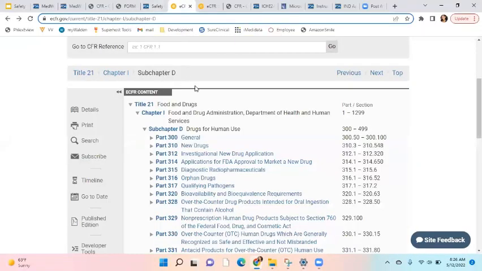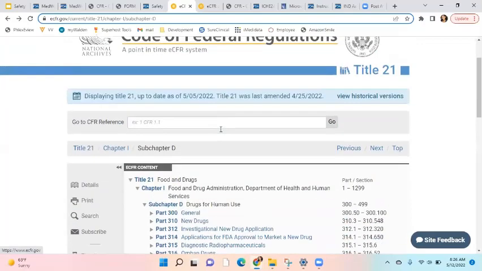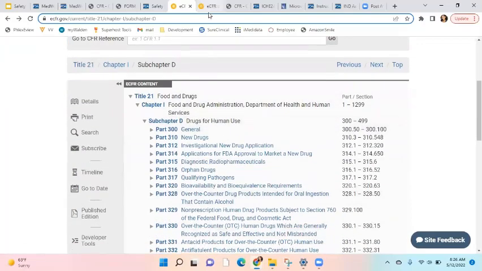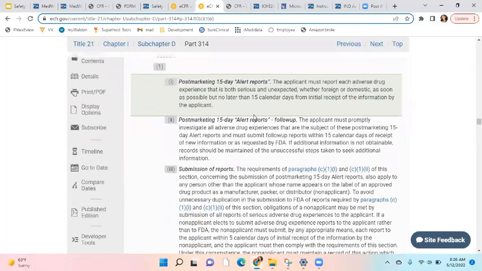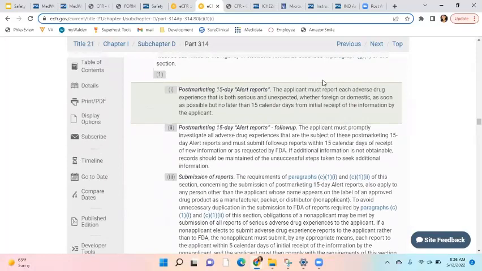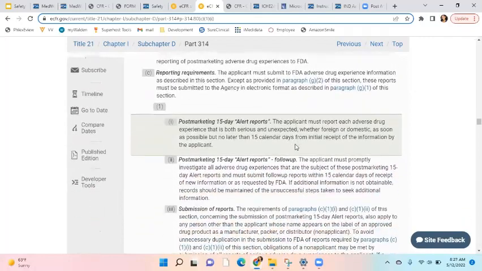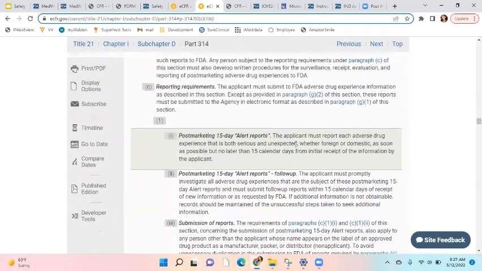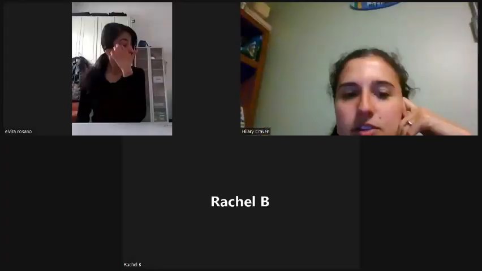Okay, then here is the Code of Federal Regulations, and you can see the different sections. This next one is specifically on what we talked about, the 15-day, and they have the 7-day in there too. This is what the exact regulations governing how we manage safety within clinical trials look like. So that gives you a good little overview on safety.